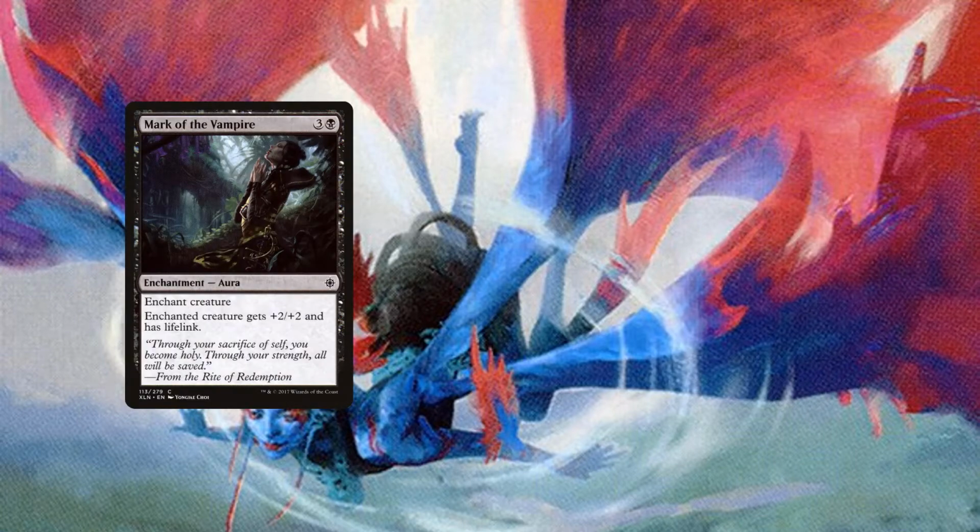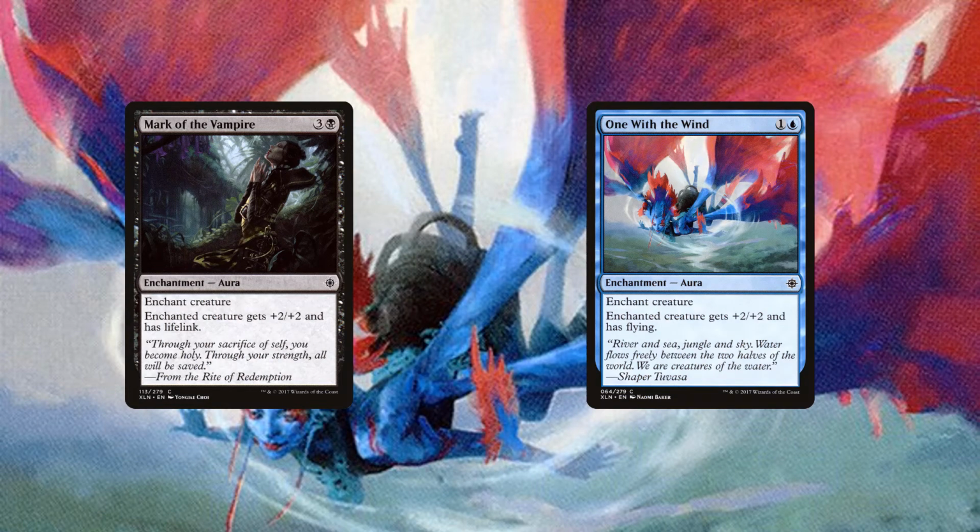Jade Guardian is the weakest of them, and if you're looking to cut a creature, that'd be the one to do. So the idea, of course, is that you get these creatures into play on turn 4 or 5, and then you can suit them up with some enchantments and just start taking out big chunks of your opponent's life total. The enchantments I'm running at the moment are Mark of the Vampire and One with the Wind. The Mark gives lifelink of +2, and the One with the Wind gives flying and +2.